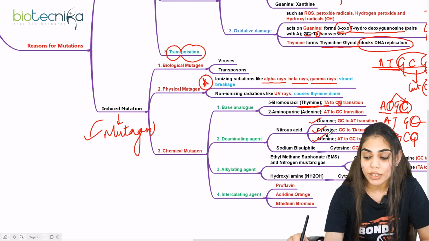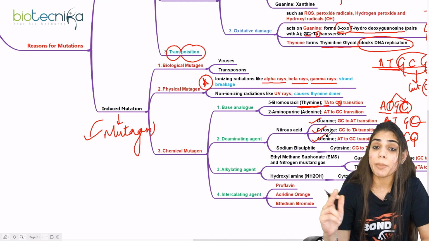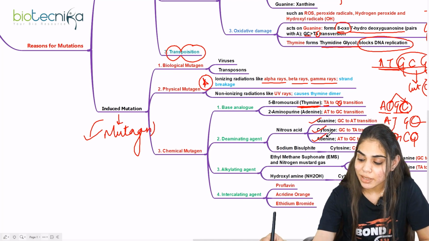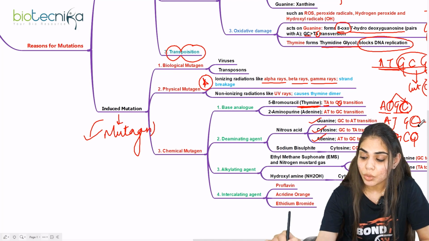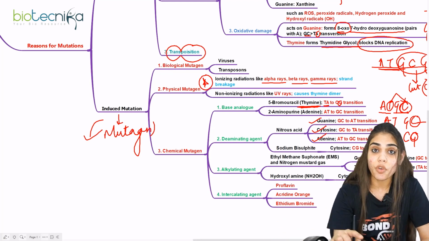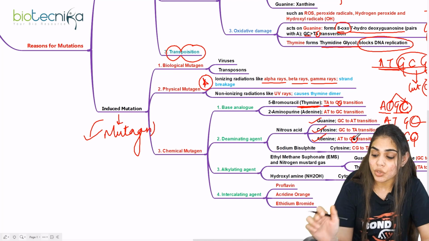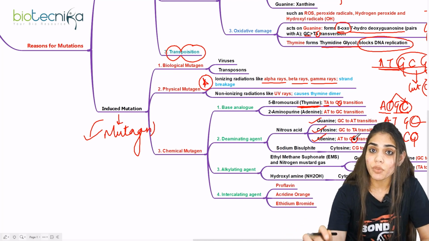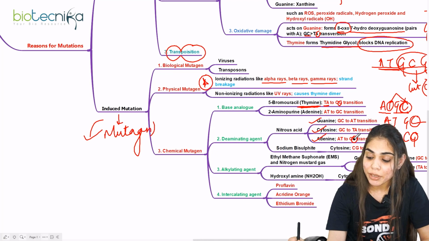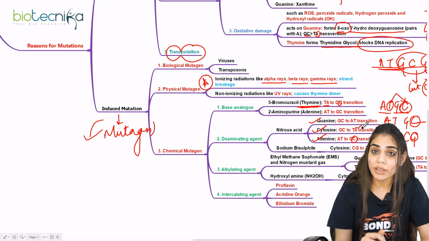So again there will be a GC to AT transition, because G that was about to bind to C, means we are following this sequence, GC in the same series to AT. So GC to AT transition. Cytosine, we are going in reverse direction, so CG to TA transition. It's very simple to learn now. And adenine, we are again coming here, so AT to GC transition. Means adenine, if it forms hypoxanthine, that will pair with C. So the last sequence means that base will pair with this last base. And cytosine will lead to the formation of uracil, so that will pair with A. And guanine will form xanthine, that will pair with C. So those are the different transitions we have learned.